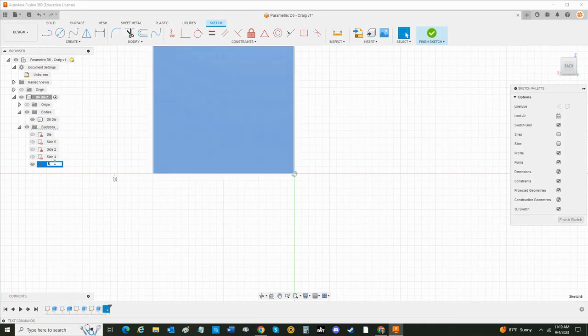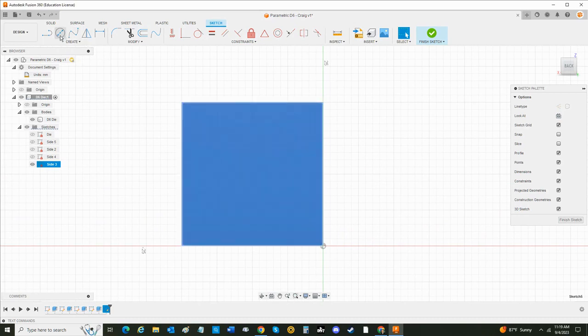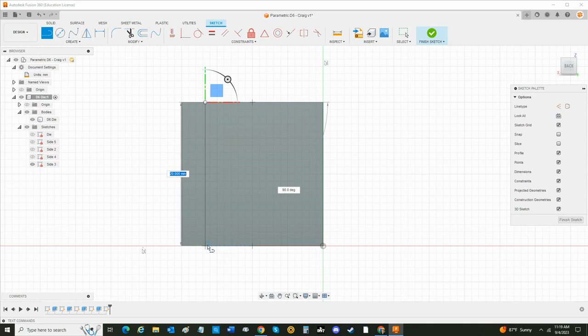This is side 3. This one here, I need all 6 of them again. Oops. Construction line tool. There we go. And the reason I knew I wasn't in construction line, obviously, these are dashed and they show up orange, as opposed to being that solid line that showed up.